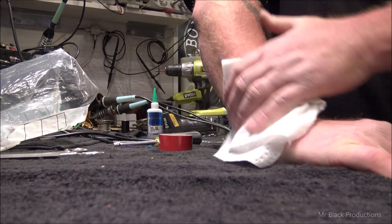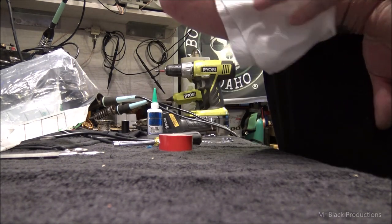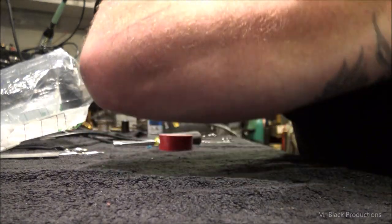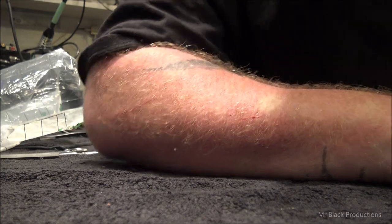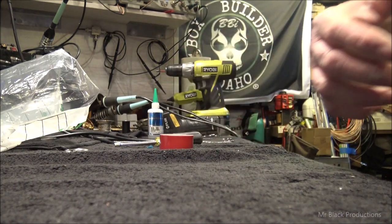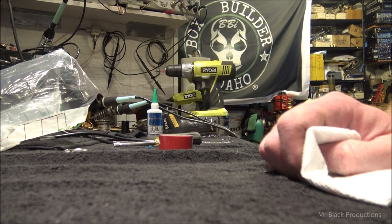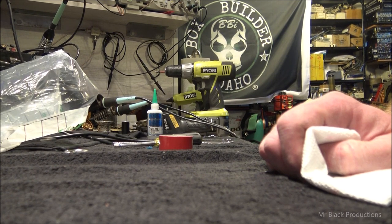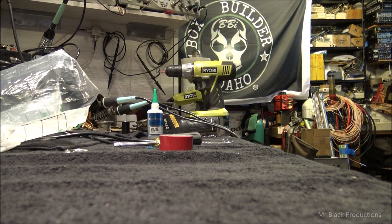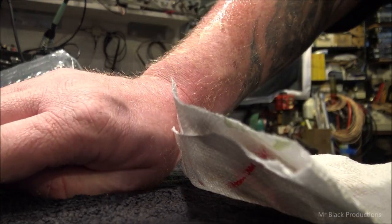A little bit of carb cleaner. Yep. All that excitement over a little tiny scratch. Right there. Woo! But the tattoo came out unscathed. Yay me! I dare you to spray carb cleaner on your arm when you cut it open. It tingles just a little. Helps to be nuts in this job, by the way, too. It's still leaking. Quit it.